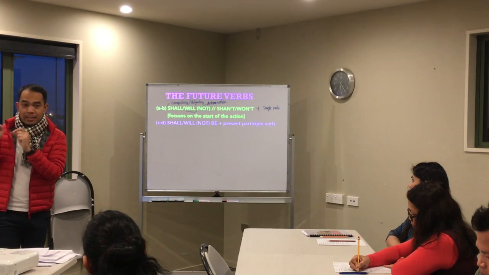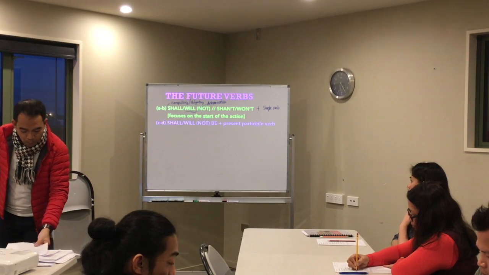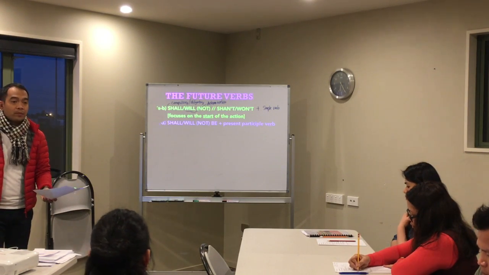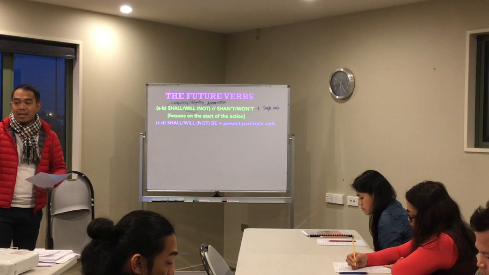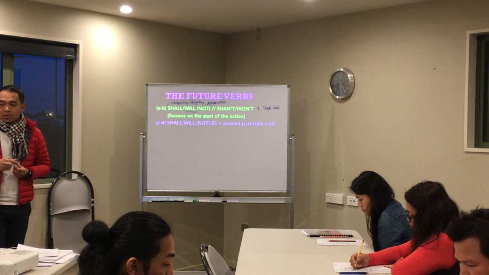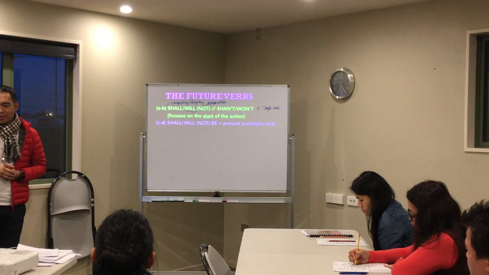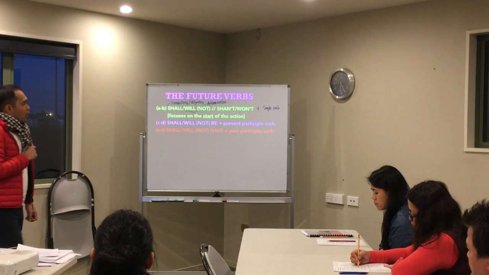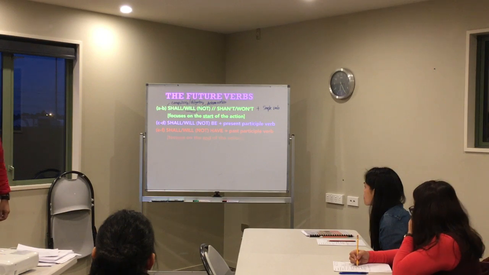So long as the specific time is there, it should be the ing verb form. Another example, boss shall be handing over our assignments at the gala dinner later. So the gala dinner is specific, therefore we say will be handing over or shall be handing over the assignments. So that's the second form. Now the third and the last form, guys, we're almost done already, is quite different because this verb form focuses on the end of the action.